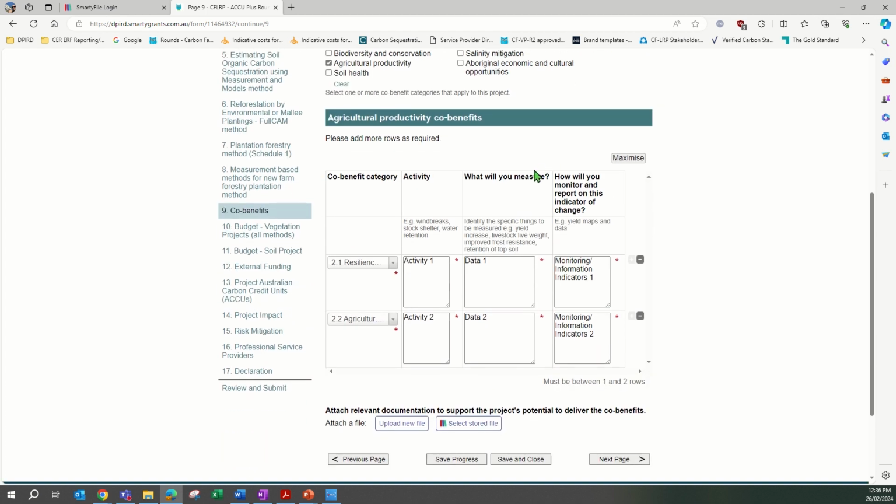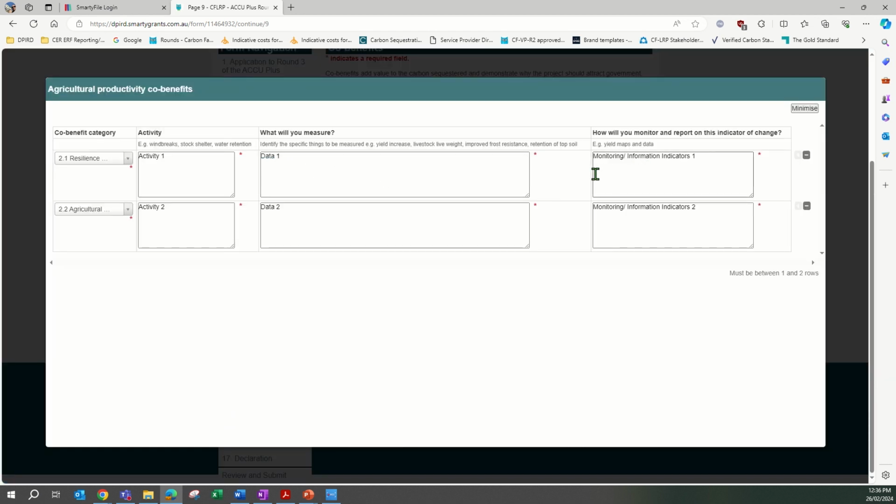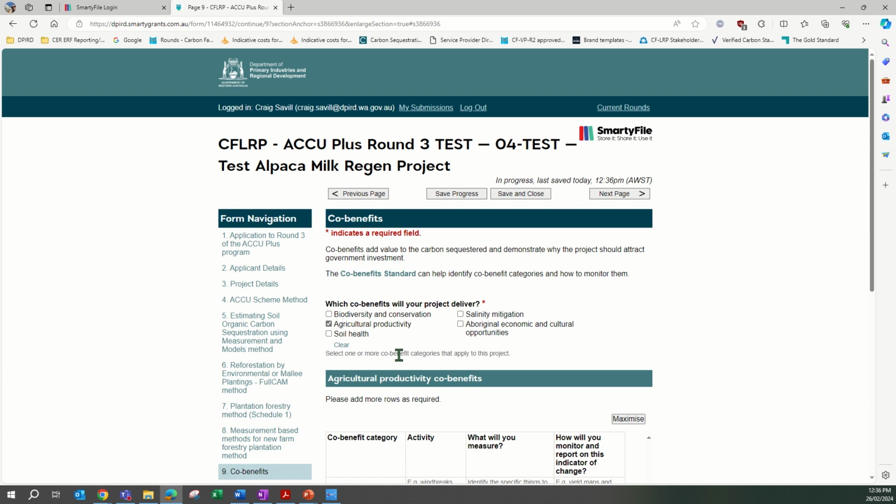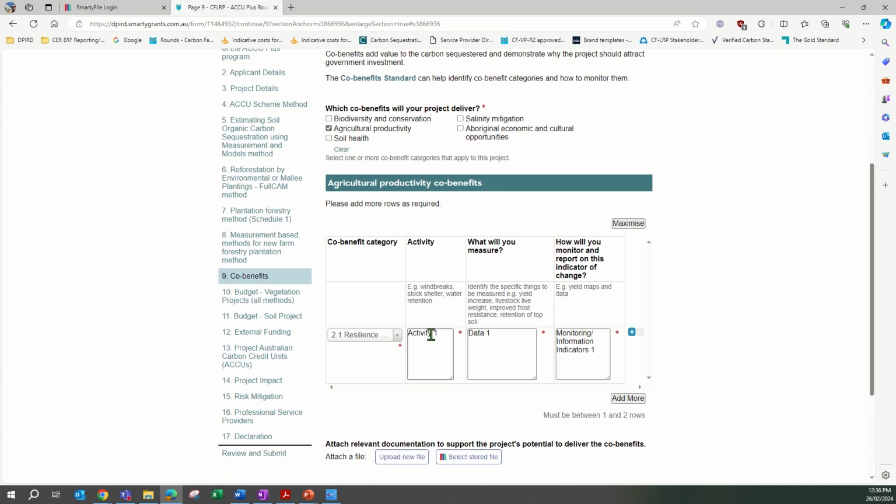And you move down and you can select from the drop-down menus here in this table. Once again, you can maximize to give yourself a bit more space, and you can select one of each of these activities or just one of them if you wish. So you can hit negative on that, subtract. And then you'll be asked in the activity field to the right to detail what that activity entails. Note that innovative and/or materially different activities to those currently being undertaken can contribute to a strong application. And I've just written activity 1 in there because this is a mandatory field.